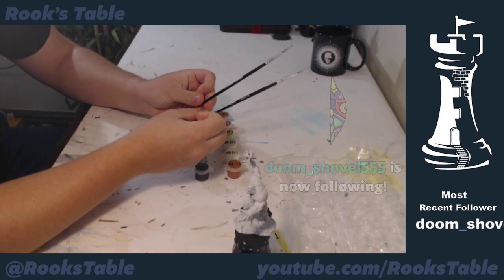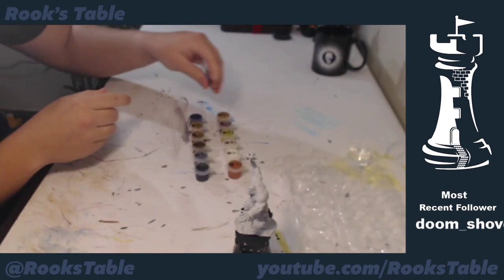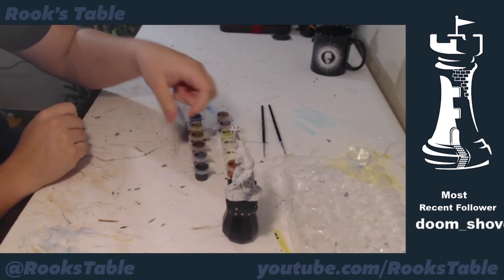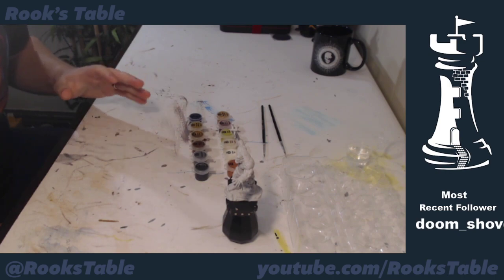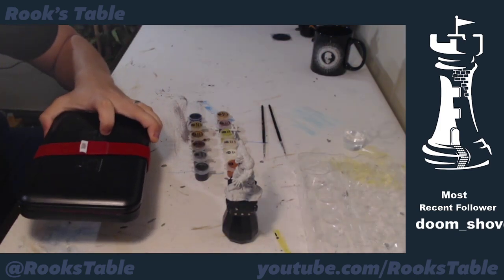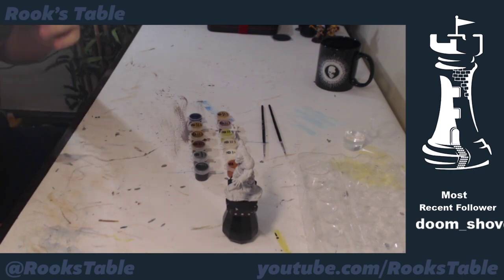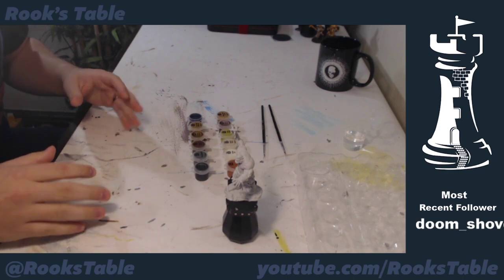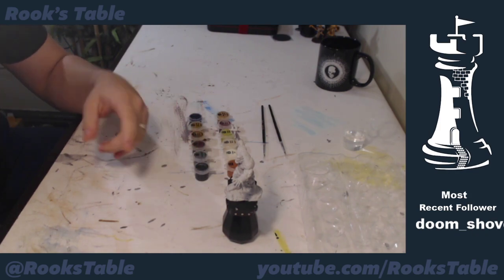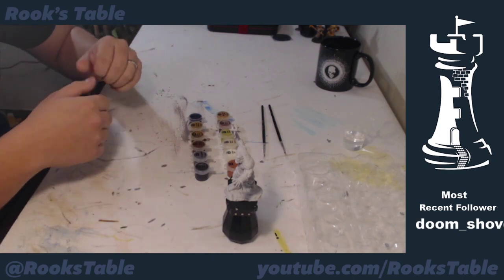Additionally, we have two brushes that came in this kit — a thicker one and a more detailed one, which is fantastic. It also advertises that you can use the blister as the palette. I'm new to painting and I don't have all the fancy gizmos, so I'm going to be using the blister as a palette today. Normally I'd use the Army Painter Wet Palette, but I'll be showing you how to work with just this box.